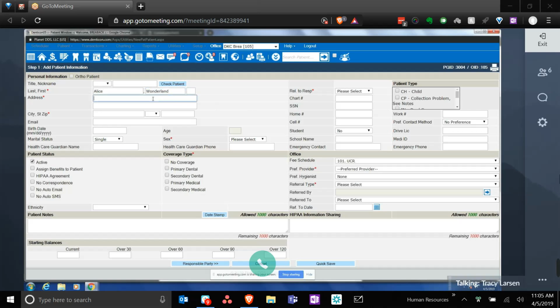All right. And then you're going to put in your street, sorry. Your street, we're going to skip the city. Now put in the zip code. By putting in the zip code, the system will automatically find the city and state for you. So you just have to put in the street number, the street address, and then jump to the zip. And while you're doing that, I'm doing an online registration just so you guys can see what that looks like.